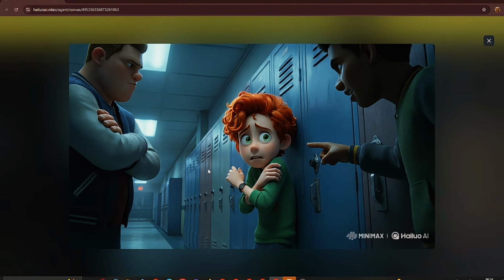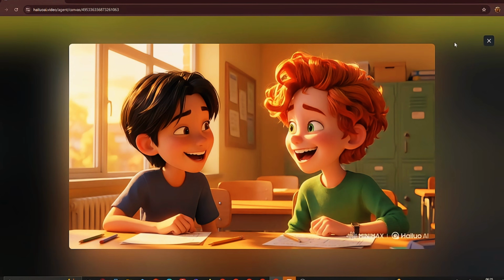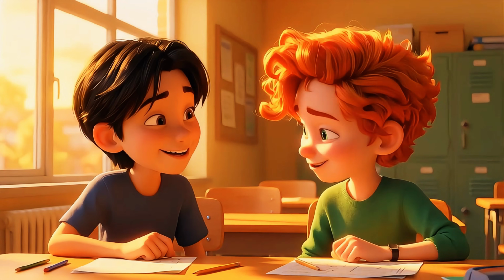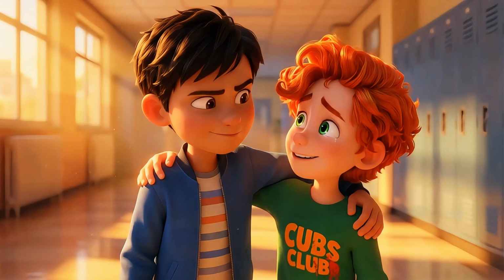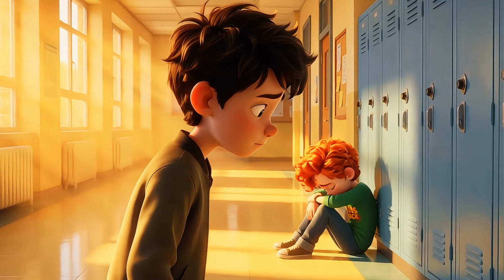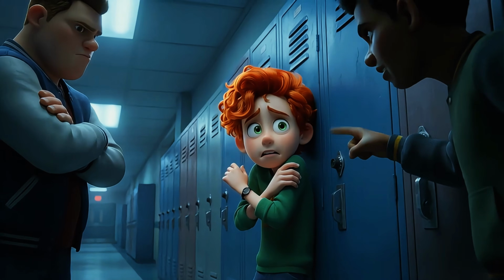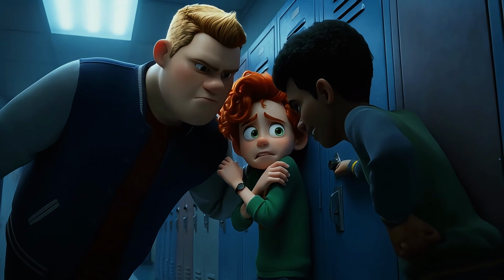In the center, you have the generated images, and when you review them, you'll notice that the quality is quite impressive. The video also aligns perfectly with the storyline, bringing the entire concept to life. At this point, you now have a complete video with voiceover. All you need to do is download the clips and combine them if necessary to finalize your story. This shows just how powerful this tool is, especially for those who may not have known that Minimax AI is capable of doing all of this. Let me play the video so you can see exactly how the story turned out.